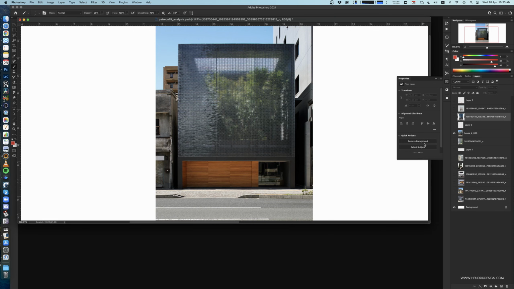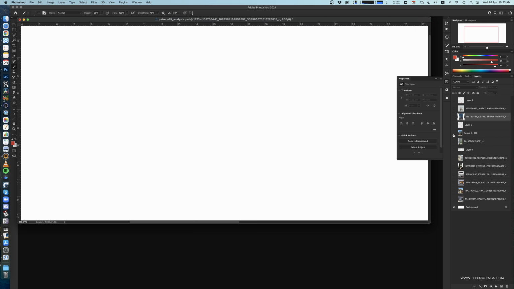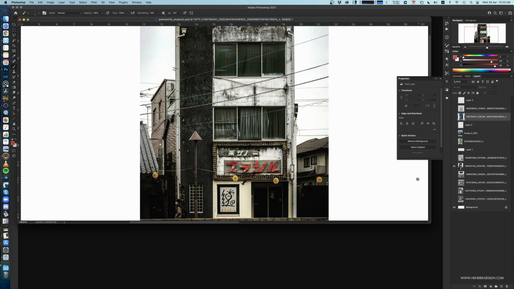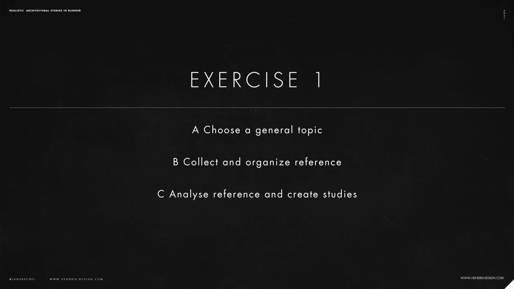So I think this was a lot of very dry thinking and figuring out what you want to do. So let's have a quick look at the task list for this first part, and then we can wrap this up. For the first exercise, I think it's good to just choose a general topic for yourself. Like I said, it's about finding something that you're maybe familiar with, that you maybe even can go out and take pictures of in different angles, different sides of the building, and something that is not too intricate, not too crazy, where you go, oh my gosh, how am I going to do this? This is too complicated.